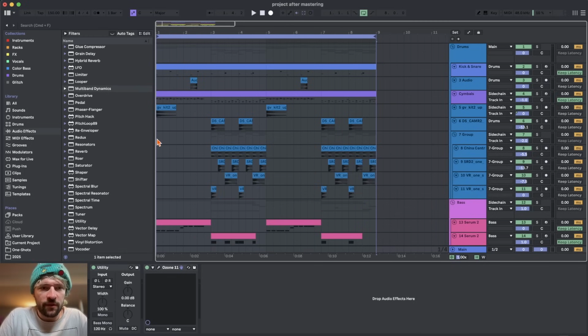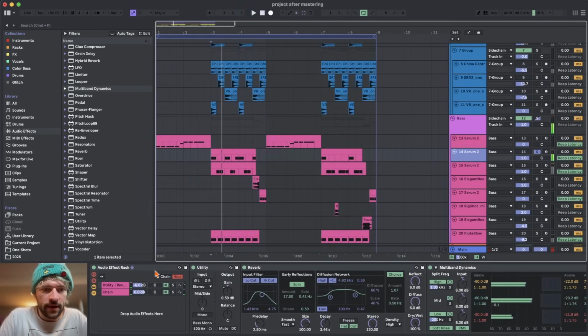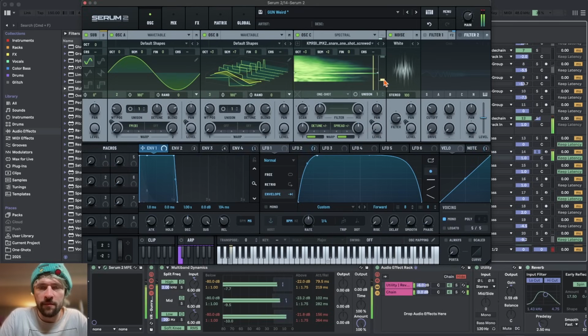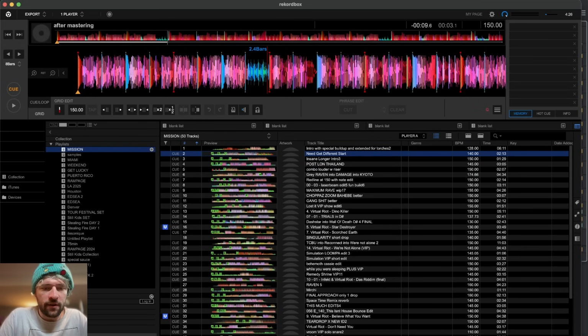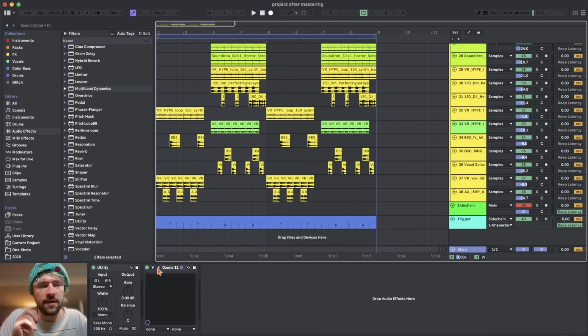I went back into the project one last time. First of all, I did fix this main guy a little bit. I just went into Serum and cut off some low end here on the spectral oscillator. And if I cut this off, that sounds cooler overall and also fits into the mix a little bit better. And after comparing it to some stuff in Rekordbox and looking at the waveform, seeing it's overall pretty red, I realized maybe it doesn't need that much sub.